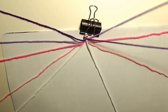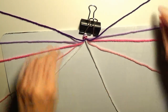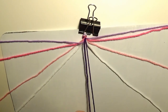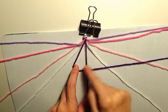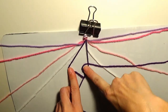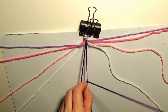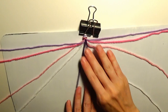And I will begin by making the first knot. I will take the two yarns, the first yarns, the dark purple yarns, and I will make two forward knots. In order to make forward knots, I will create the shape of the number four. I'll put my finger under this yarn and I'll grab with my nail the other yarn, take it out through this loop, and I will make one and the second forward knot, and I will bring the yarns here in the middle.